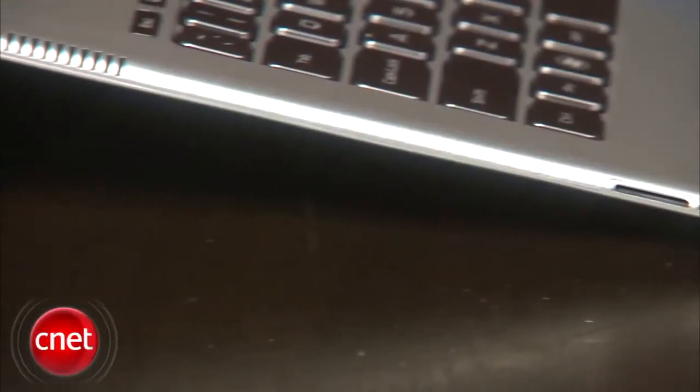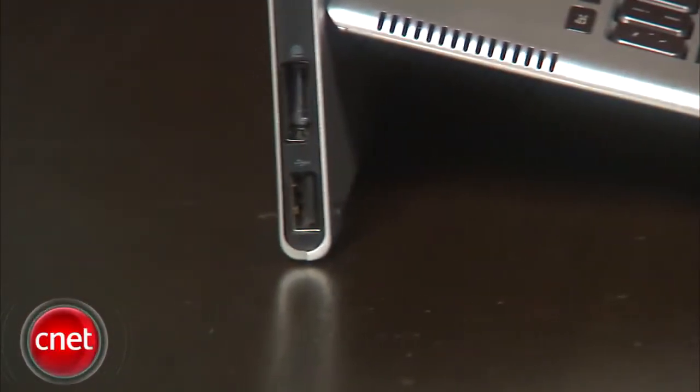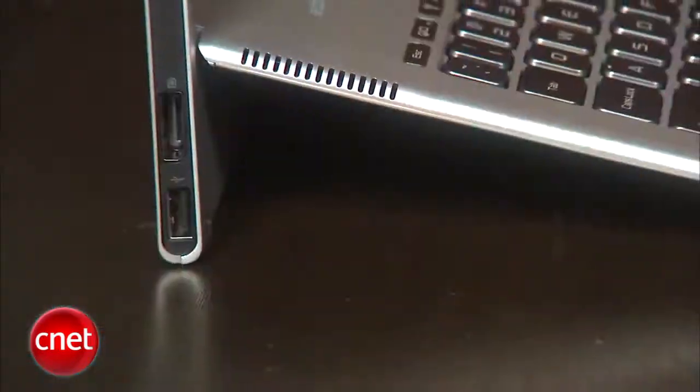Now the thing is less than 10 millimeters thick, fairly lightweight, and it has kind of an unusual design to it. You can see that the keyboard and screen meet over here, and it kind of forms almost a T shape. When you lift it up, it lifts the keyboard up at a bit of an angle, and when you're carrying it around, the keyboard actually fits into the screen. The screen part is actually wider, and that's where most of the components are.